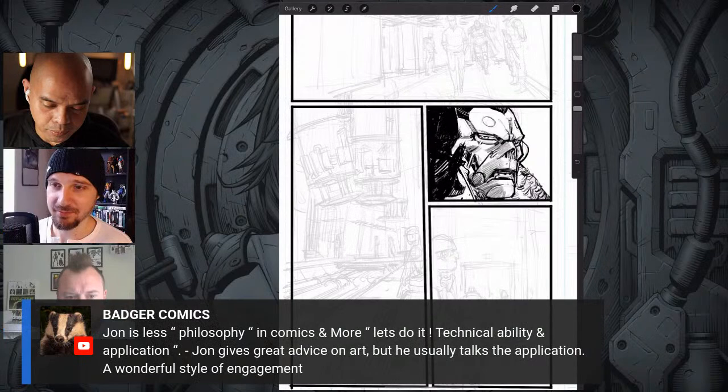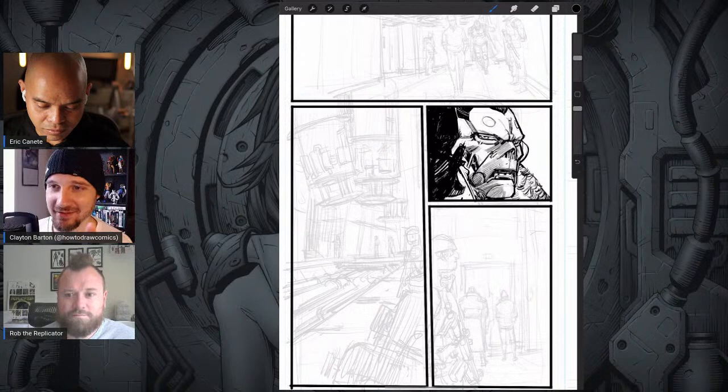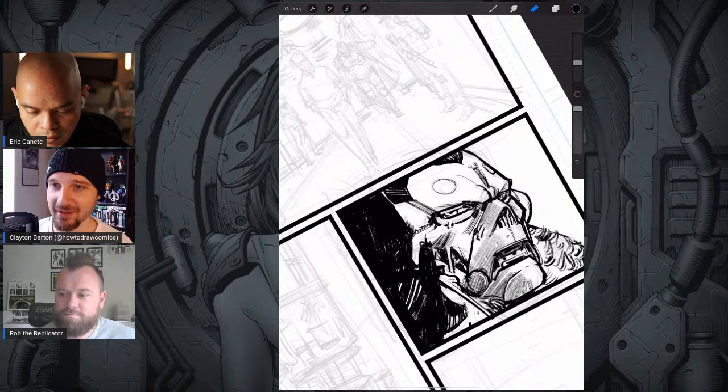For me, I've got a major problem. I'm a perfectionist, and it takes me forever to lay down a line. And here you are just slapping them down, and somehow they're falling in the right order and looking as cool as they look, and there's this beautiful composition you created in the panel. For a perfectionist like myself, what advice do you have? How do I loosen up and not take myself so seriously?